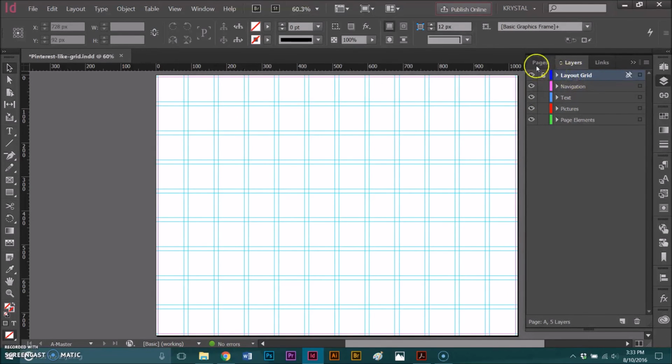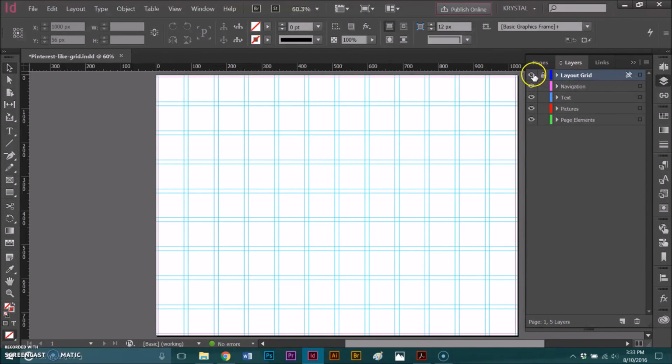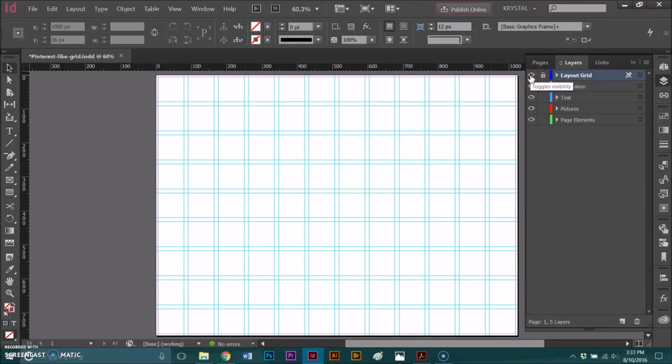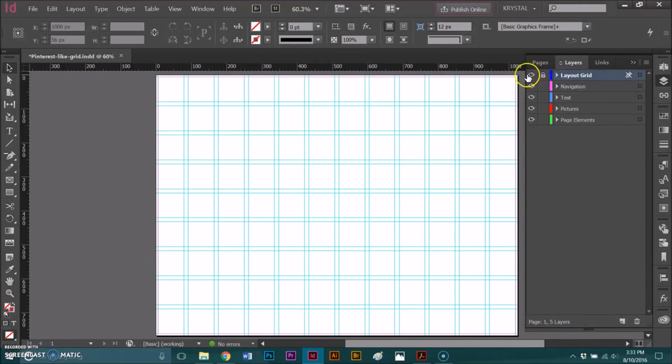So that element is finished. And now I'm going to go back to the main page, and now you can see that the layout grid is applied to this main page because it's under a master. And if I click the eyeball, I can toggle visibility, so I can toggle those grids off if I get tired of looking at them, and I can toggle them on. So right now I'm going to leave them on because I'll be using these grids to set up the layout of my tile, interactive tile page.